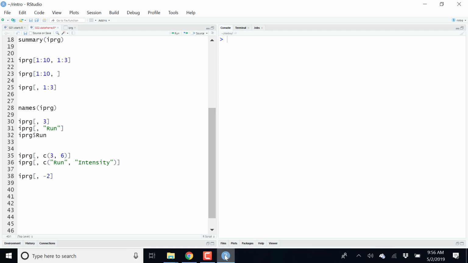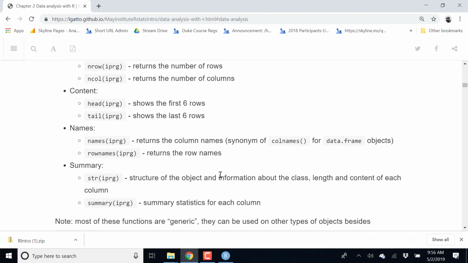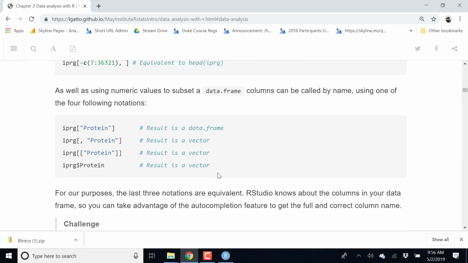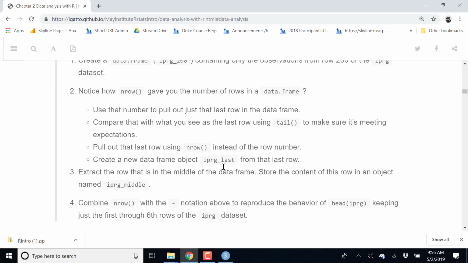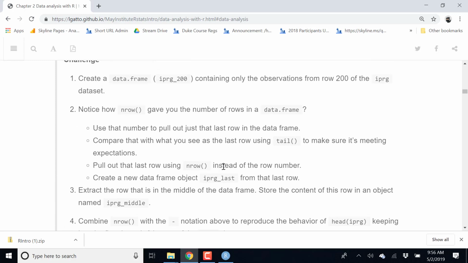So an exercise for you here. Four questions. The first one is to create a new data frame called IPRG_200 containing only the information for the 200th observation.